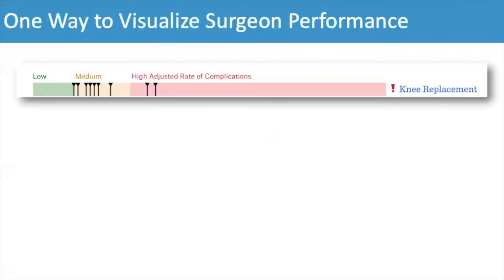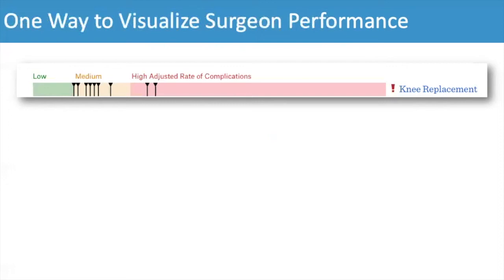So we can also look at a different data set out there through ProPublica, which is a nonprofit investigative journalism organization. They were looking at surgeon performance within a hospital, across different hospitals. And one thing they were looking at was complication rates. The data set I chose to look at was knee replacement surgery. So this is a snapshot of all of the surgeons at a hospital. This time I chose the Dallas-Fort Worth area. I just picked a hospital. So you can see they've got these green, yellow, red zones, and they're ranking and implying that, well, it looks like 2 doctors are bad outliers. They're in this red performance zone.